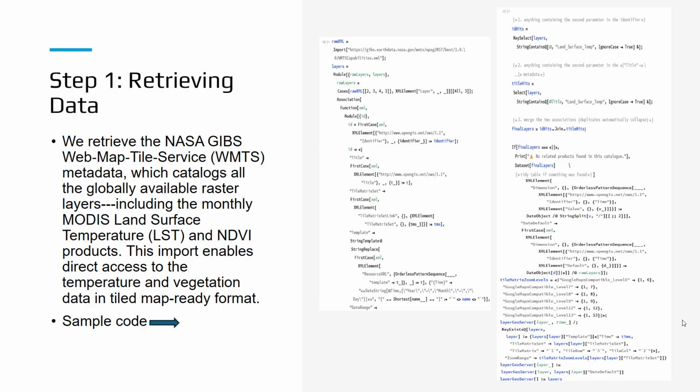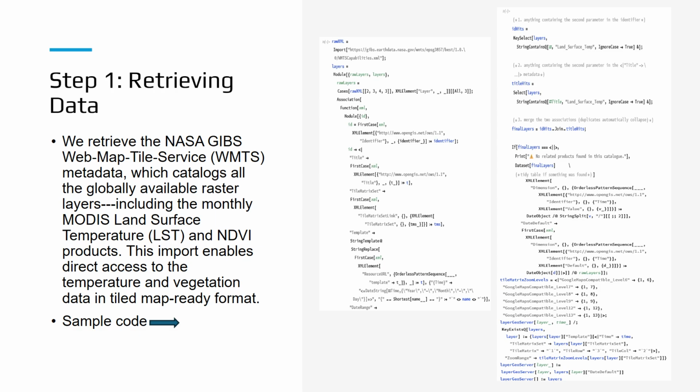Now, starting off, as already mentioned, I retrieved the Web Map Tile service from NASA GIBS. This service catalogs globally available raster layers, including the MODIS satellite products I used, specifically monthly land surface temperature and vegetation greenness data.